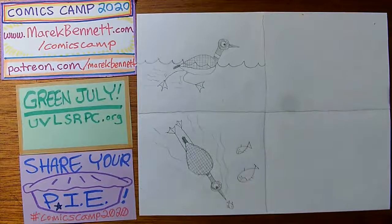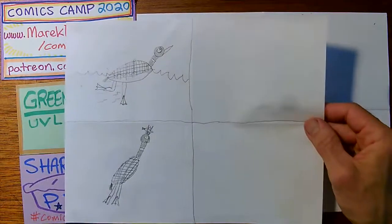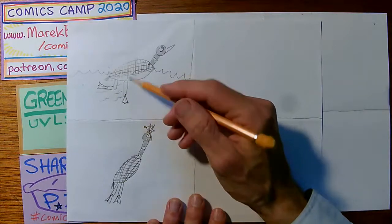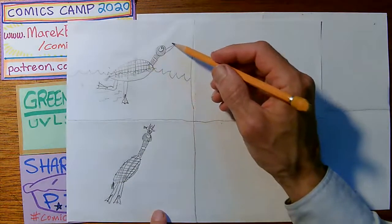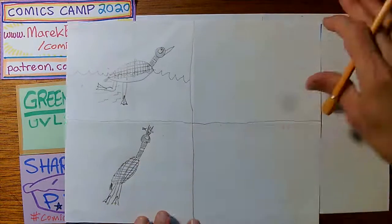Maybe we could take a look at yours, Sky. How's it coming? We'll bring Sky's page over and oh, look at this. Oh, I love it. You know what I noticed different here? You drew your legs with doubled lines. So your loon has thicker legs. They're more muscular. And the way it's kicking. Oh, it's like it's looking up, getting ready to fly. Maybe in the next step of the story, it would spread its wings and run across the water as it took off. And meanwhile, this loon, oh, that's cool.